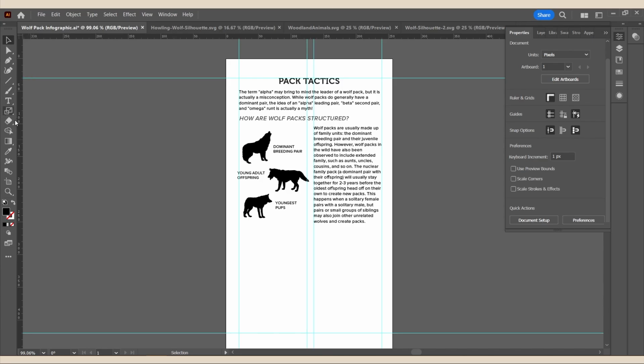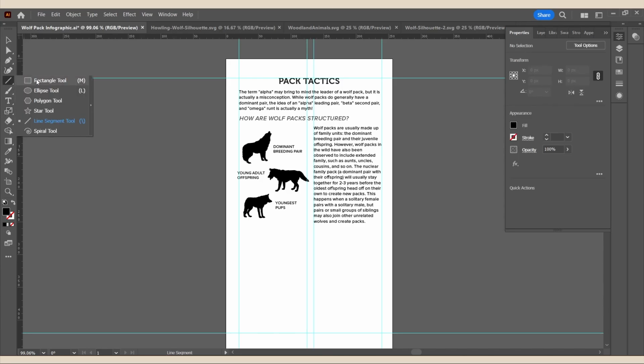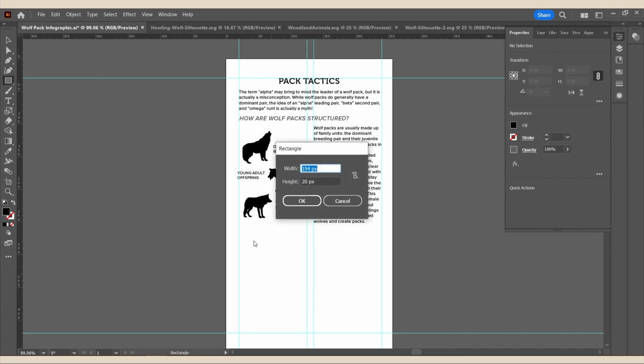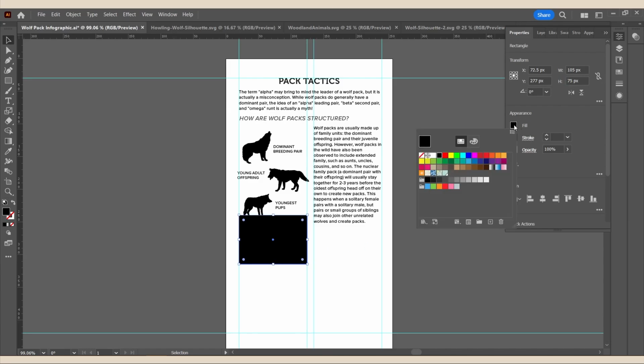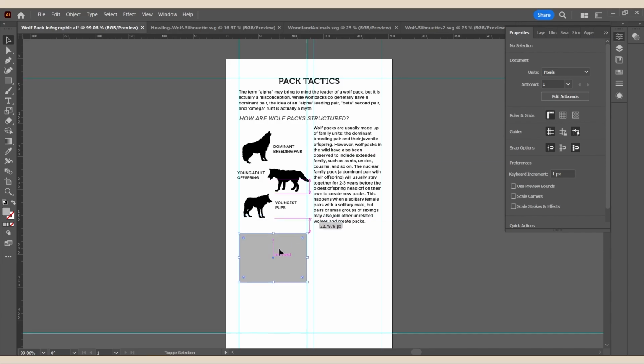So I'm going to grab my rectangle tool, there it is, and we're going to make a box that fits between the margins here. So let's just, I think 100 pixels, slightly larger. So it'll actually be 104? 105. Okay, 105, and let's make it about 75 pixels tall, like so. And we're going to make it lighter because otherwise we won't be able to see our text whatsoever. Let's make it like that.